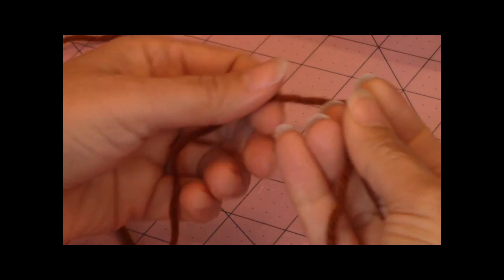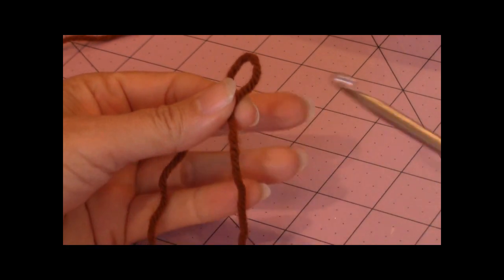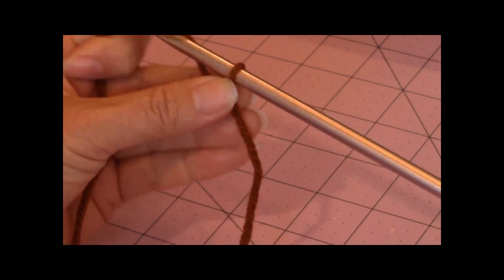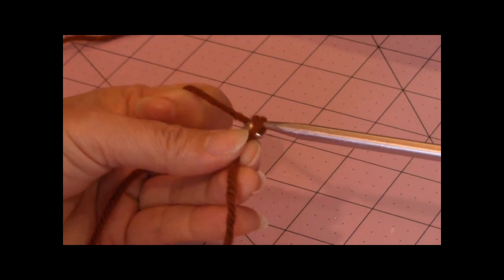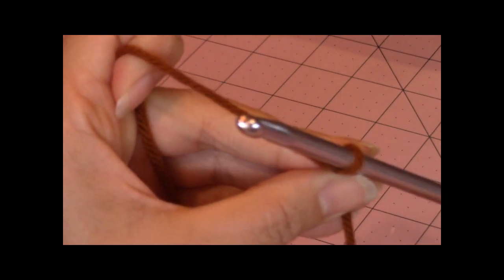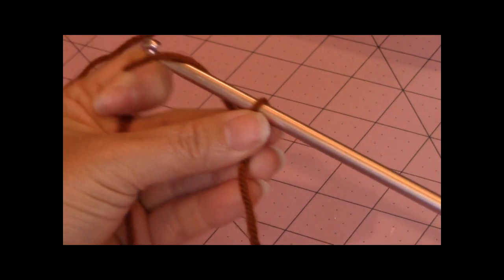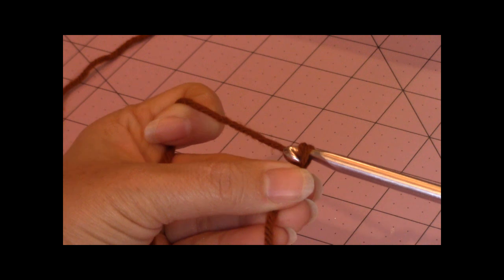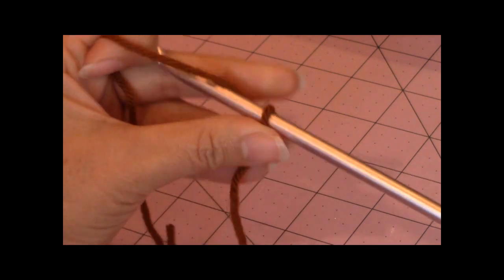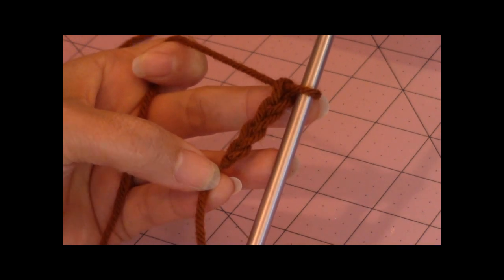So you just take your yarn, fold it over on itself to form a loop. Take your Tunisian crochet hook, go right through the loop, and hold the base of the loop with your middle finger and your thumb. Then you're going to yarn over, turn the hook upside down, and go through the loop for a slip knot. Go ahead and cinch that knot down. And then you have a loop around your crochet hook. Then you're going to make a chain of 40. So you just yarn over, turn the hook upside down, and go through the loop. 1, 2, 3, 4. So go ahead, finish a chain of 40 and then come back.